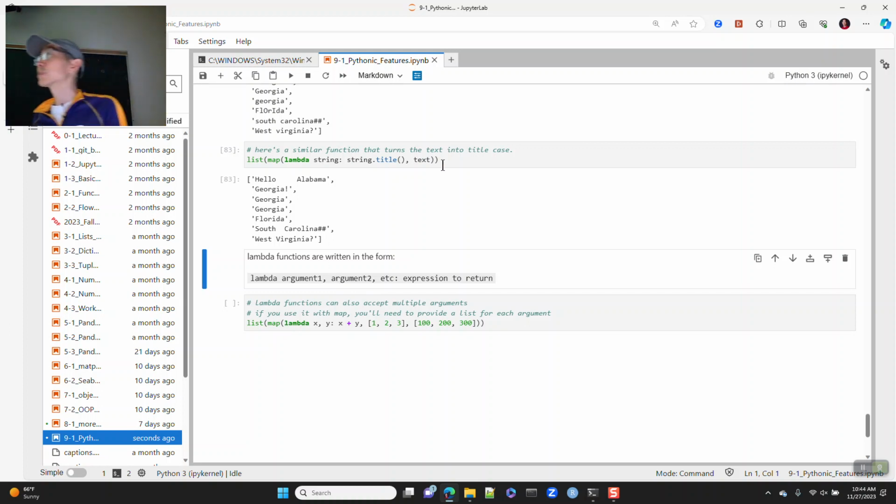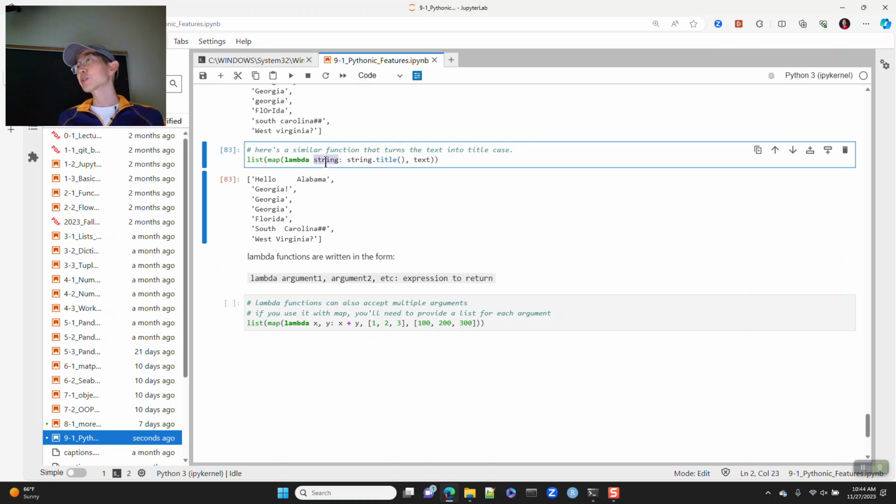Yeah, question? So whether you use X or a string doesn't matter. Is it just like an iterable variable? It is just some argument. So it doesn't even have to be iterable, okay? The thing that needs to be iterable is when you use map, okay? Map is being applied to some kind of iterable thing.